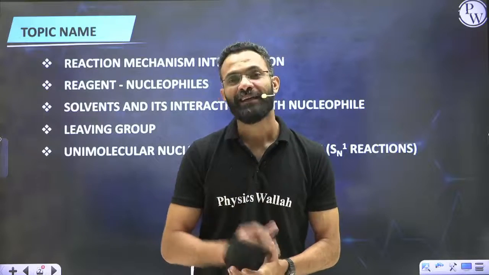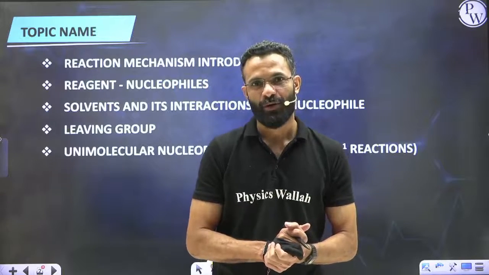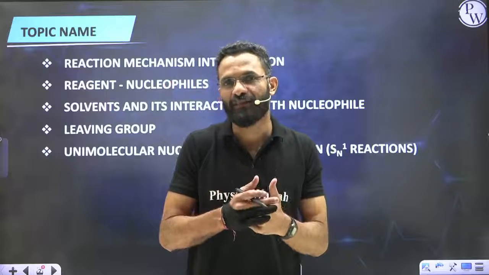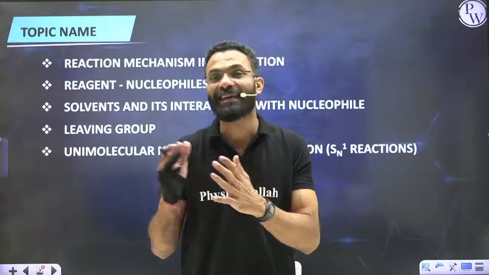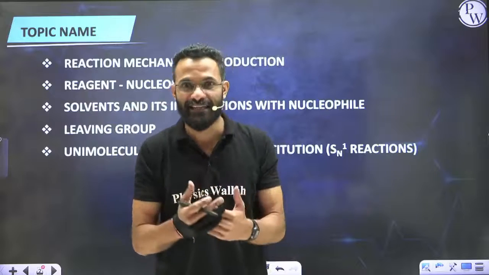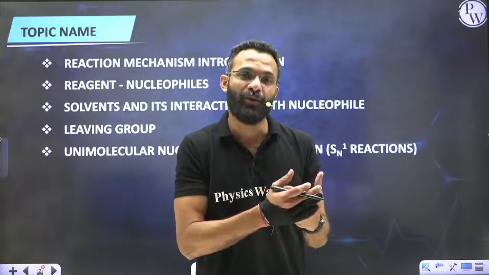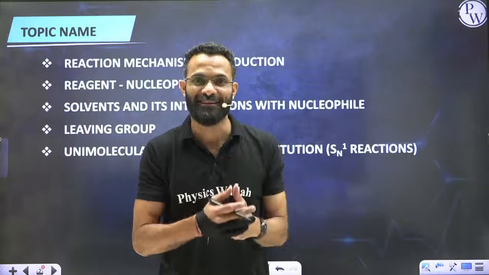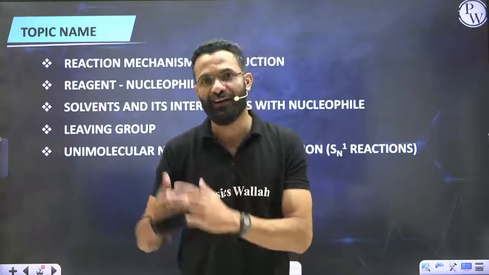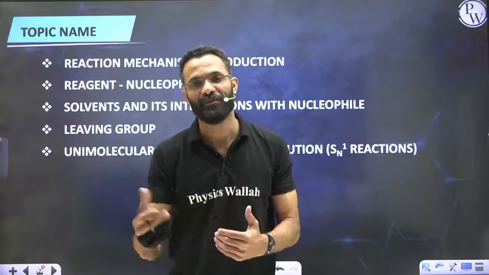So guys, to begin, let us first understand the name of this chapter, Haloalkanes and Haloarenes. What does this name exactly mean? When you look at this term, one thing I can understand from here is that these compounds are made up of alkanes and aromatic compounds. The initial part of this term, haloalkanes, clearly indicates a compound of an alkane containing a halogen atom. And haloarenes means a compound of an aromatic hydrocarbon containing a halogen atom. Hence, in general, we can say haloalkanes and haloarenes are derivatives of alkanes and aromatic hydrocarbons in which one or more hydrogen atoms are substituted with the respective number of halogen atoms.